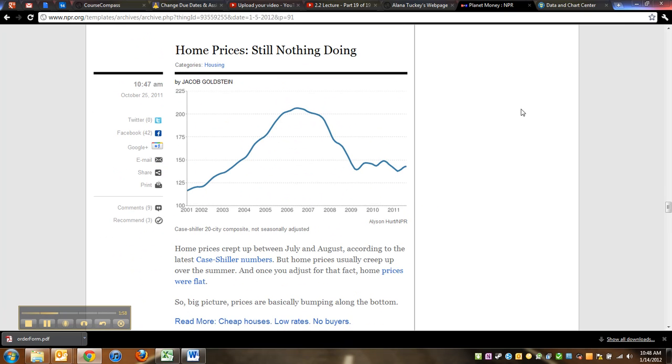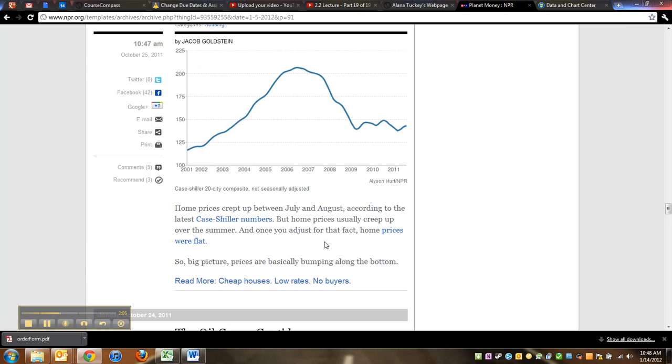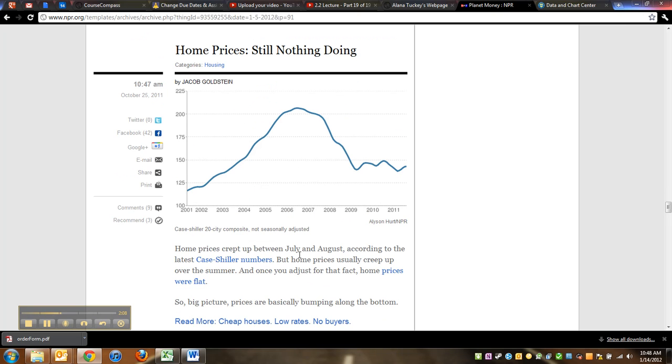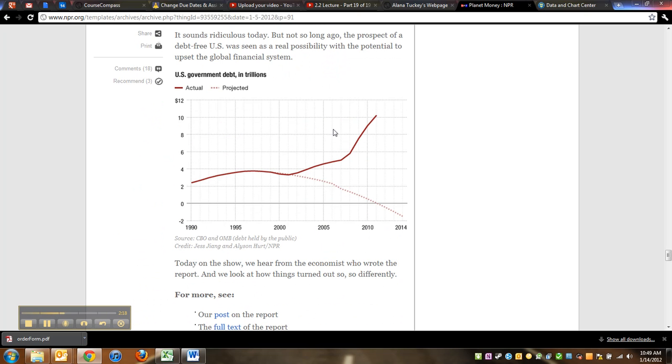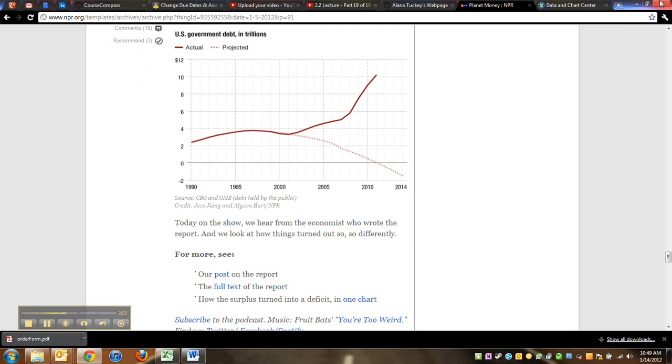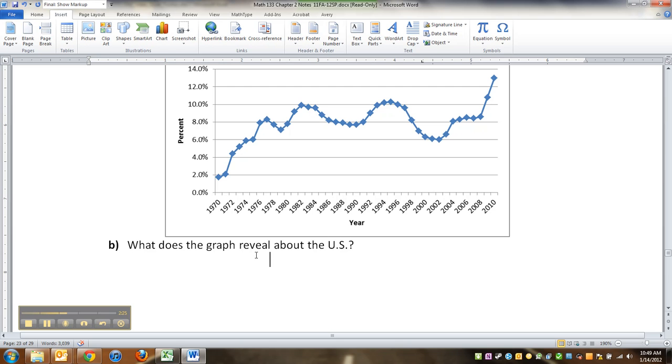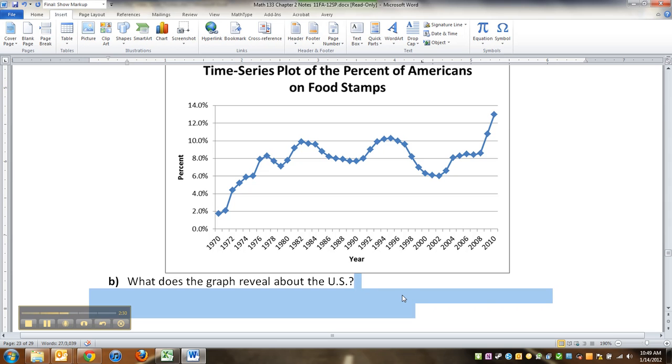When Planet Money or the Wall Street Journal or whoever grabs a graph, they usually talk about it for a whole podcast or a whole page. Some graphs, like U.S. debt, politicians and economists have been talking about for years and years. Apparently there's a lot to talk about. So my question's a little bit jaded, because of course there are all sorts of things this is revealing about the U.S. But let's just do some simple statistics, student type stuff.